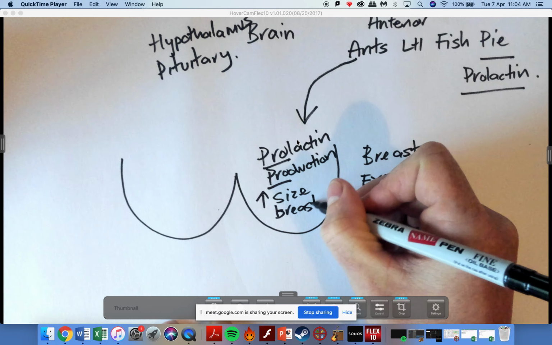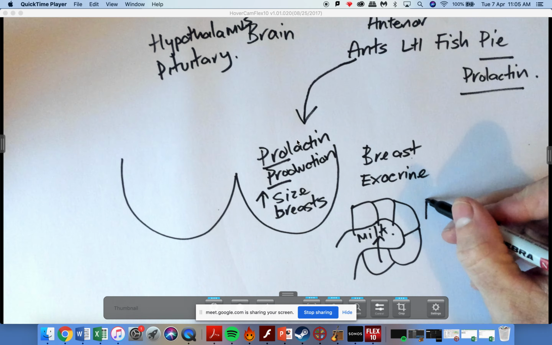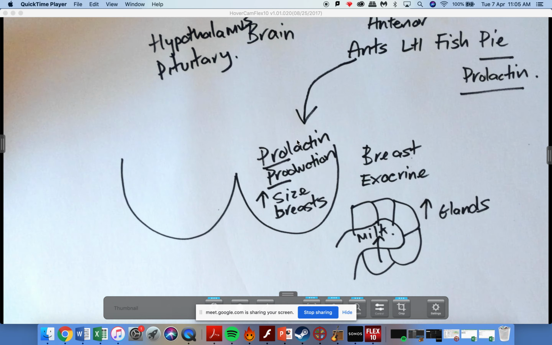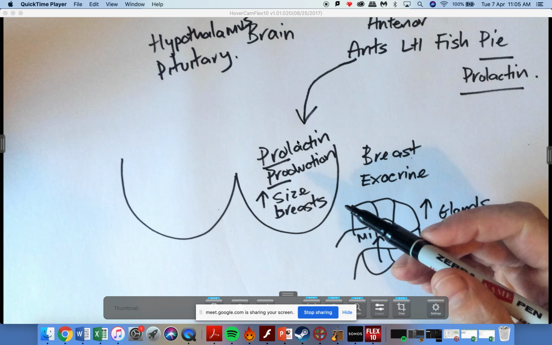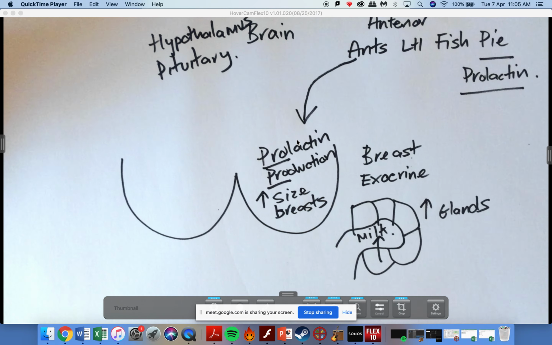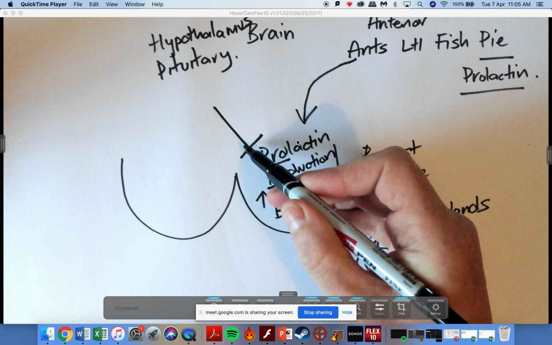Any pregnant woman will know this, that during pregnancy, towards the end, your breasts increase in size, and that means they can become uncomfortable, they can become swollen as the cells are dividing, and there's an increase in the number of these glands and the number of cells. So prolactin increases the size of breasts, and we normally wouldn't have that happening because there's an inhibition. So when we draw this line like that, it means an inhibition.